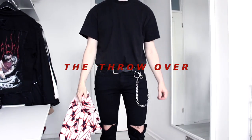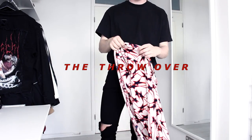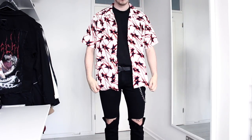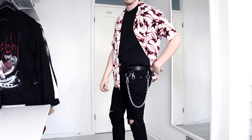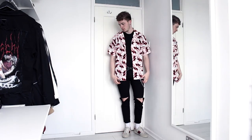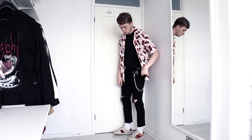Let's get on with it — I'm going to do a little commentary over the top telling you the ways that I would style them. For the first way of styling a printed shirt, what you need is a t-shirt. You're going to tuck it into your jeans or your belt, whichever you want to wear, and all you're going to do is throw it over the top. Make sure the sleeves of your t-shirt don't come longer than the sleeves of the printed shirt itself. This is a black t-shirt from Weekday, a belt and chain from Weekday, and the denim is from Hi-Fi FNK from my last haul video. It's really easy to wear — it just adds a splash of colour to your outfit.